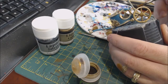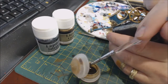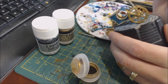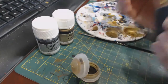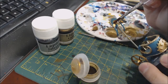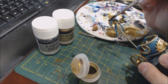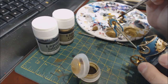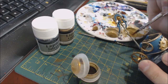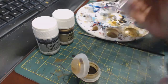So, you really could port a lot of these techniques to whatever gold paint you're using, but my question in the end would be, why? Why are you using those other paints? Your gold is never going to be as good. In the end, these are annoying to work with. As I said during my product review, they're kind of a pain in the butt, I'm not going to lie, but they're worth it for the end result. But if you don't feel like putting up with the pain, I understand. It's all right. As Deadpool would say, you're not in for maximum effort. I get it. That's fine.